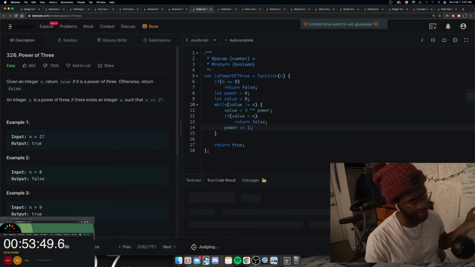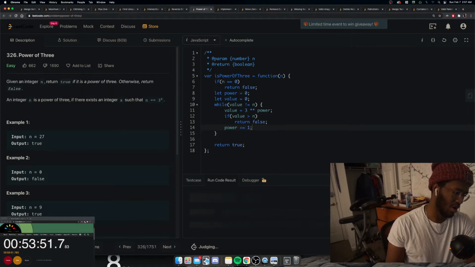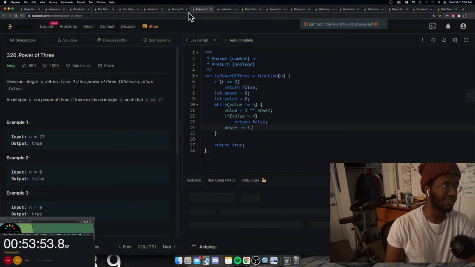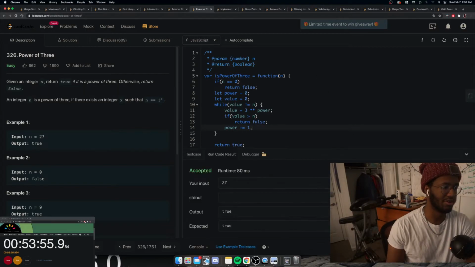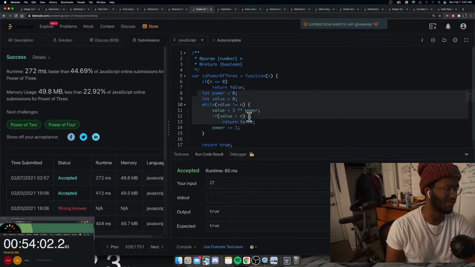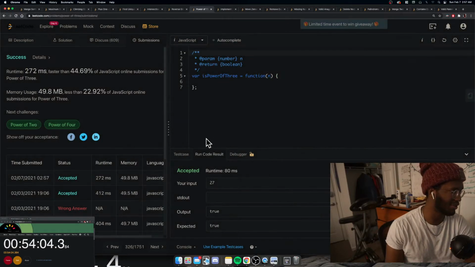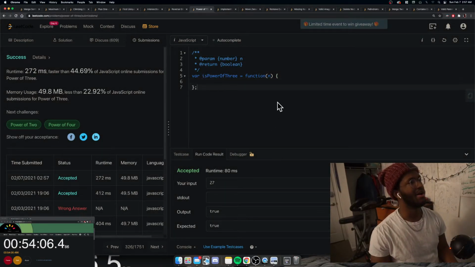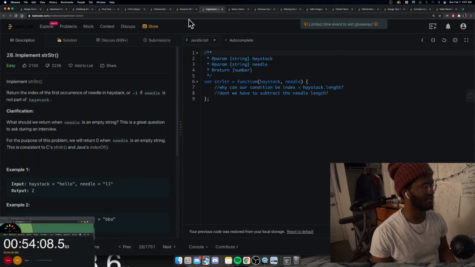We get our time back. Oh my god, this takes forever. I might just go to another one. Okay, so that's good. This runs in linear time, worst case complexity. You can actually do this in log n time with division, but this is the solution that I'm working with now. I'm slowly making it better. That's power of 3, with constant space as well.